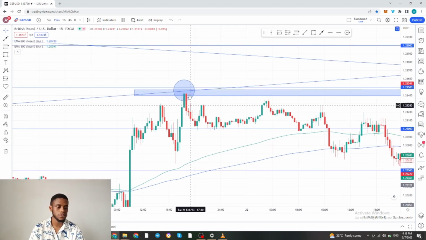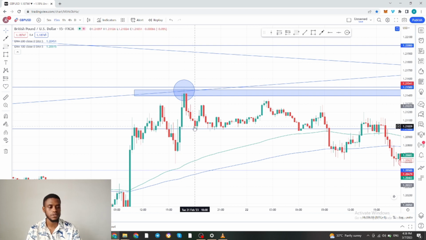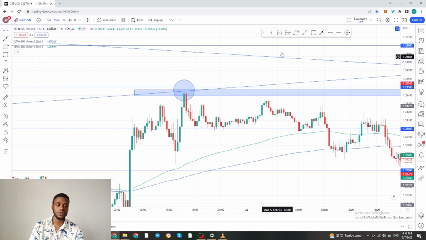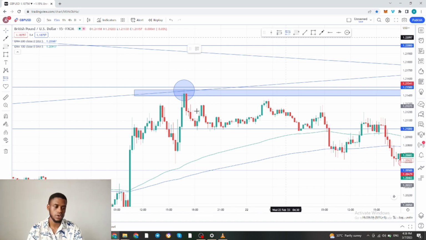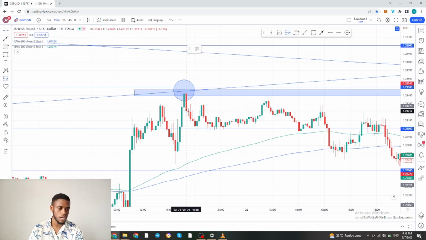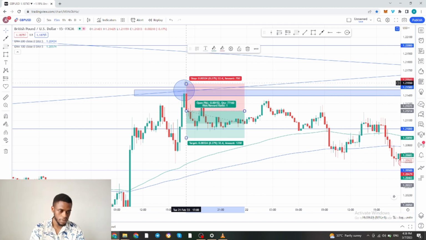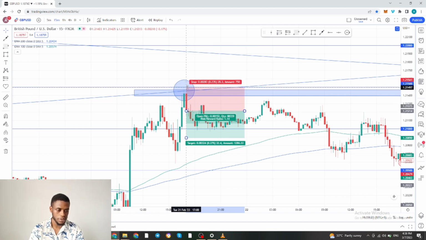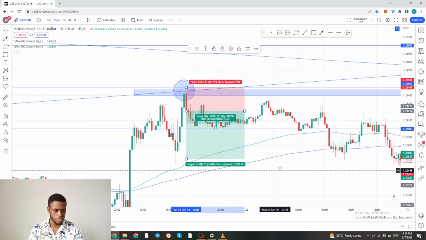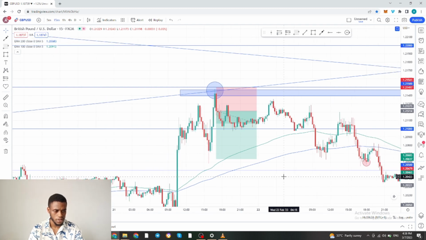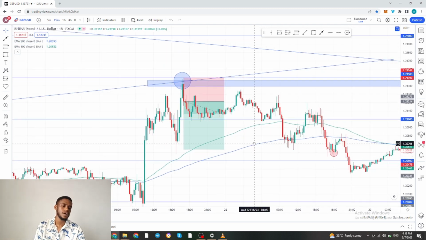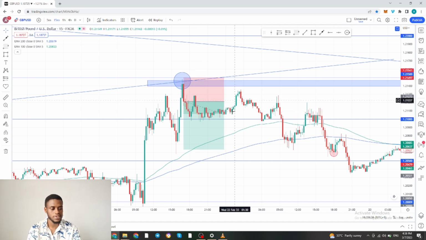The first candle I got after price got there was this really huge bearish engulfing candle. When I got this bearish engulfing candle, I knew price was getting ready to drop, and then I got in around here. Like I said, I don't risk more than 28 pips. So right here, just above structure there, and I go for a 2-to-1 right there. And although it took a while, it scared me a lot.